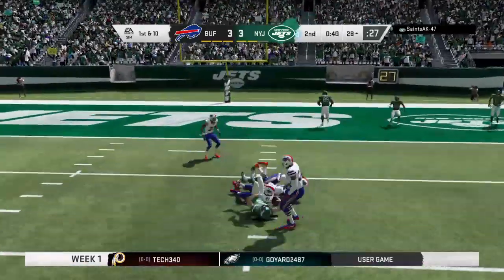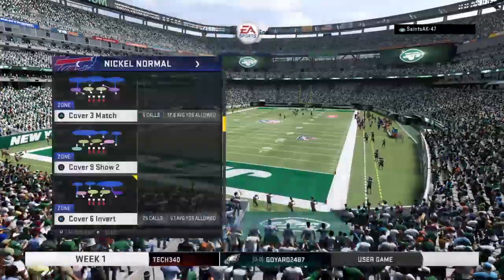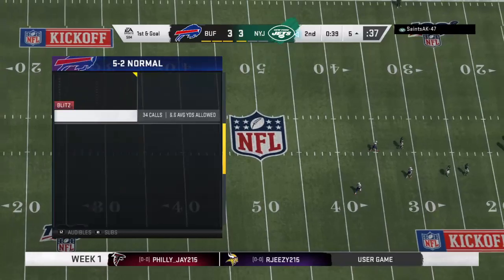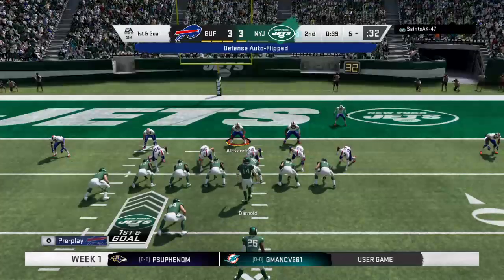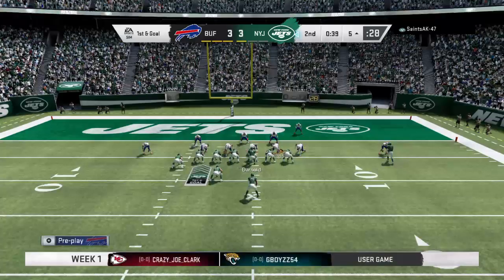His throw caught at about the 5. And he gets it all the way down inside the 10 and mark him at the 5. Now the Jets going to use the 2nd of their 3 timeouts, as they stop it here with just under 40 ticks to go in this first half. First red zone opportunity now for the Jets. They've got it first and goal at the 6.